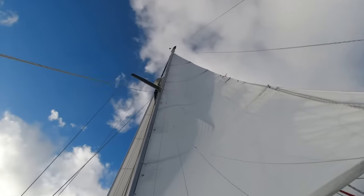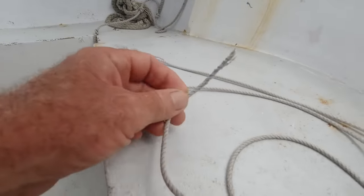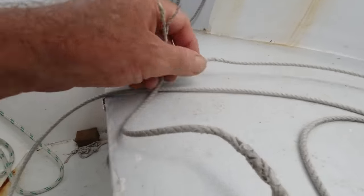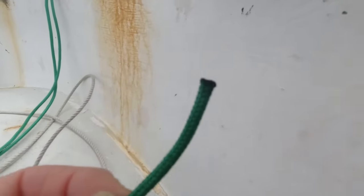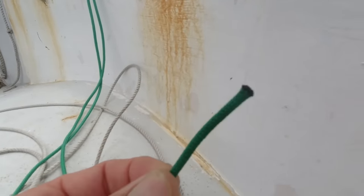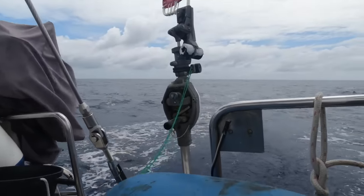The adjusting cord for the hydrovane broke. I think it was my friend Sean back in the UK years ago that originally spliced this together. He did a good job, but on a boat, everything wears out at one time or another. I'm not sure how to splice this stuff, so I'm actually just going to sew it together at the end. It's got to do, because I need that doing, and the weather's turning a bit nasty. So I need to get it done now.